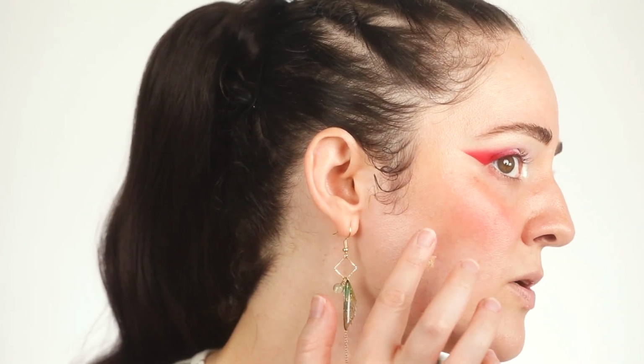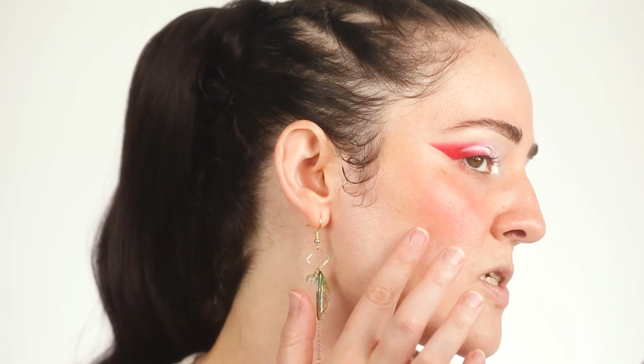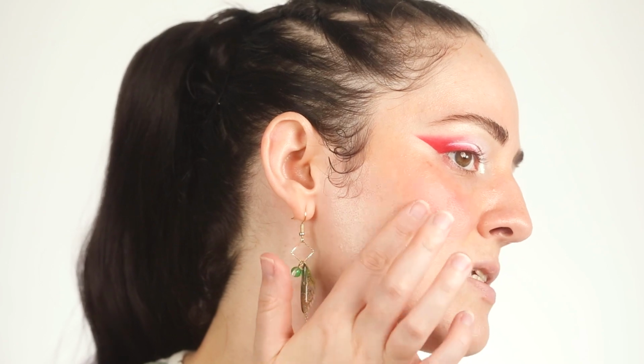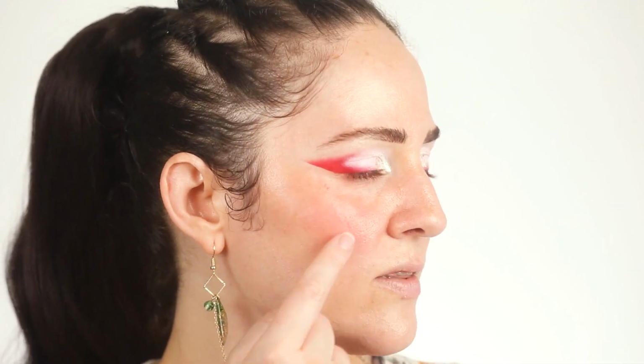So that's the way I apply my foundation. I don't apply it all over my entire face. So I'm not going to put foundation, or at least not very much, on the cheeks. I might just pat over it like this, as I approach the area where the blush is, just to keep things looking pretty seamless. I will kind of dab around it, but right here in the center, I'll probably leave it just as pigmented as it is.